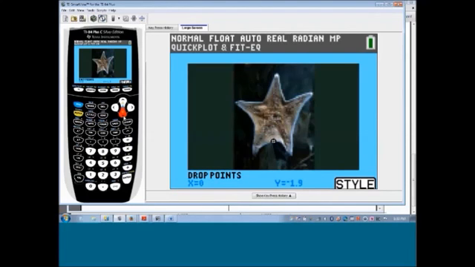So that is where I'm going to start dropping points. Actually, I'm going to go down below just a little. And I'm going to make a first point here just a little bit below. I'm going to press Enter to actually plop a point on the starfish. I'm going to have a stick underneath him, so he's a starfish on a stick. I know I'm kind of strange, but it'll help make my image be a little more unique.